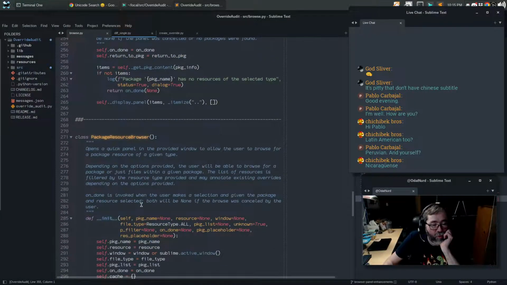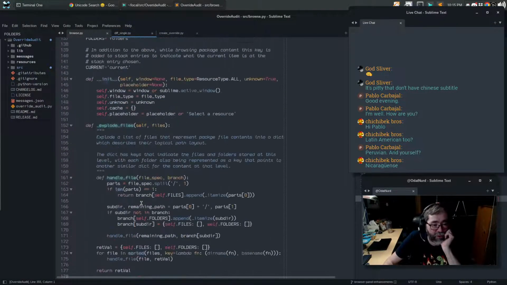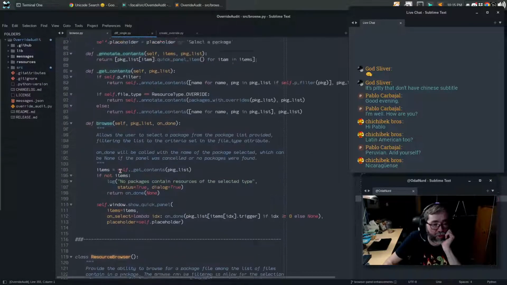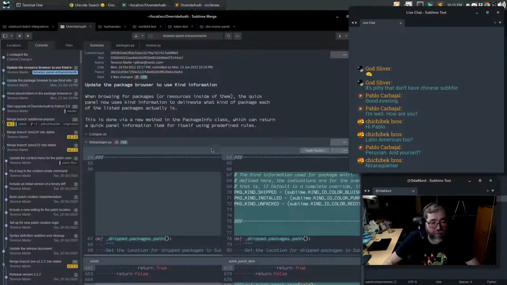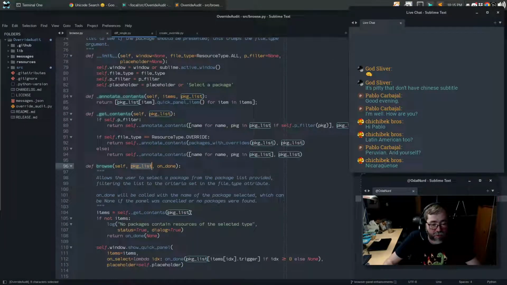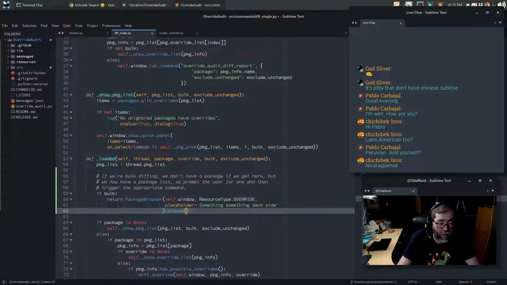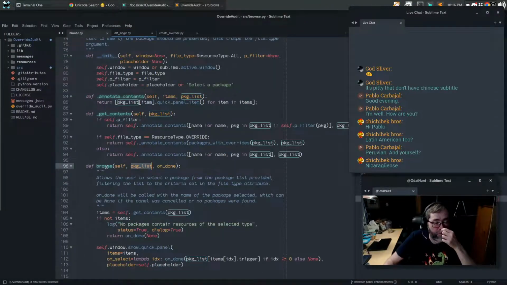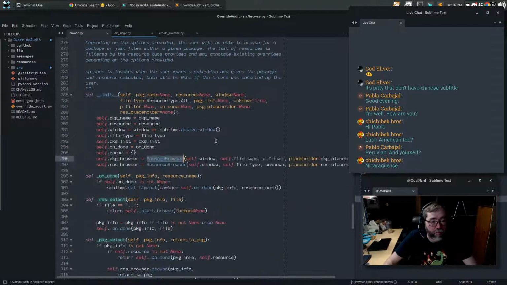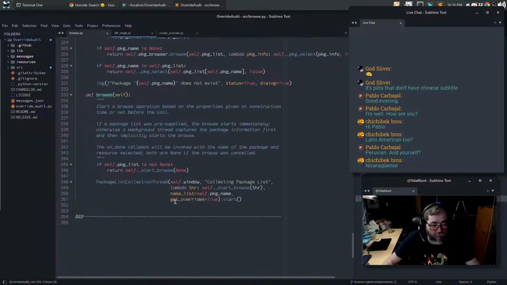The browse for just package browser, which is this one, needs to take the package list and an on done. So the first argument that it's going to get is the package list. And then an on done, which, I do that in the browse, don't I?